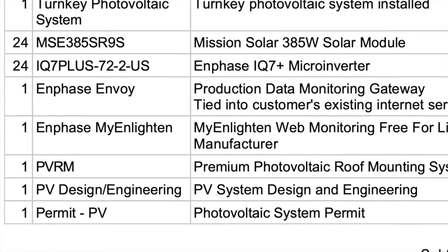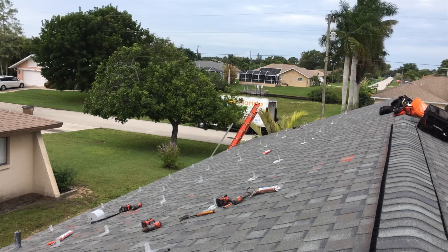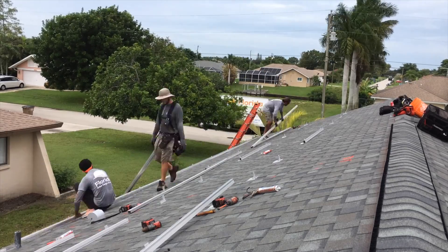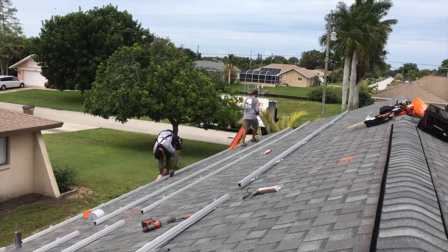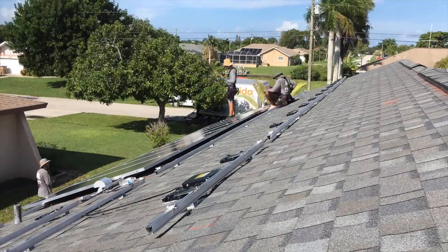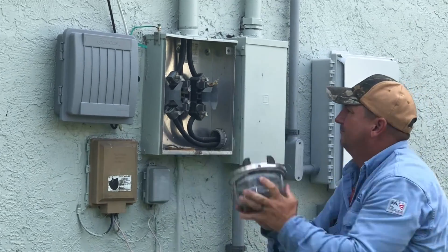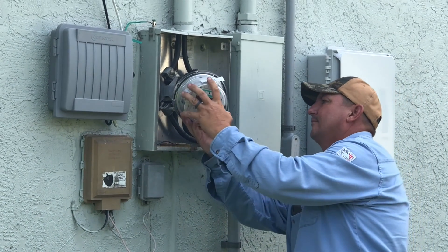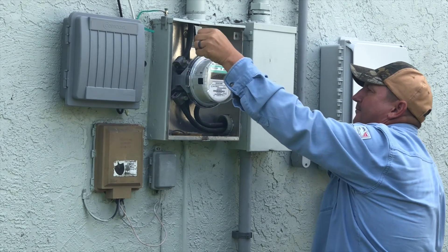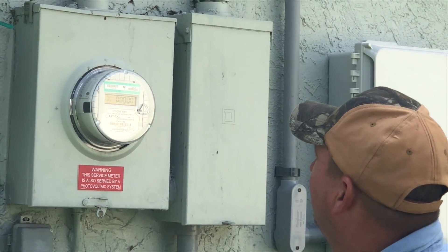Once we settled on everything, I put 25% down to start the project, and they started ordering parts and submitting the engineering to the city or county permitting office. Install day was a lot of fun — we had a lot of people working on site doing all sorts of projects, but solar is nice because they're kind of out of the way working on the roof. A good solar install team can install it in a day or two. They measure out the roof and where to install the racking system and the mounts, then put the racking system together, all the panels go on, and the electrical lines get connected. Next to the meter, you install a combiner box, and after a week or so, someone from the utility company came out to swap the old analog meter for a new digital net meter, which allows them to track the solar you're producing and sending back into the grid — it literally spins your meter backwards. This happens when you produce more power than you're using at any given moment, and you'll get a credit from them when you do.